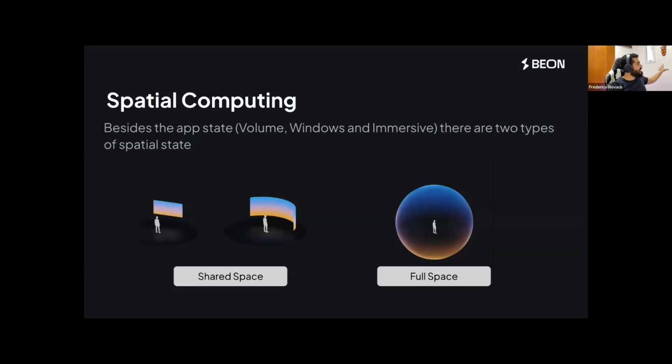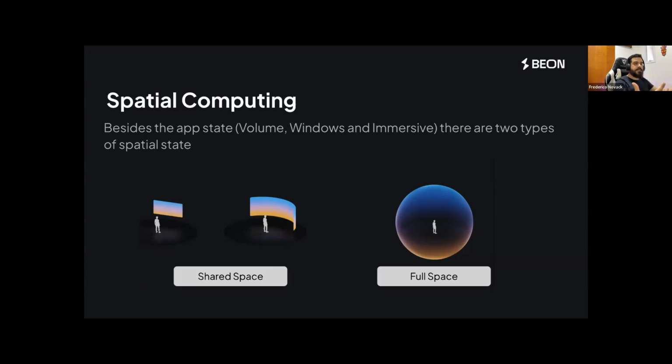On my left side, I can have my Safari open. Here, I can have, I don't know, Xcode open. On the right side, I can have Slack. Above me, I can have my WhatsApp. Below me, I can have my YouTube open. So it's a shared space, okay?